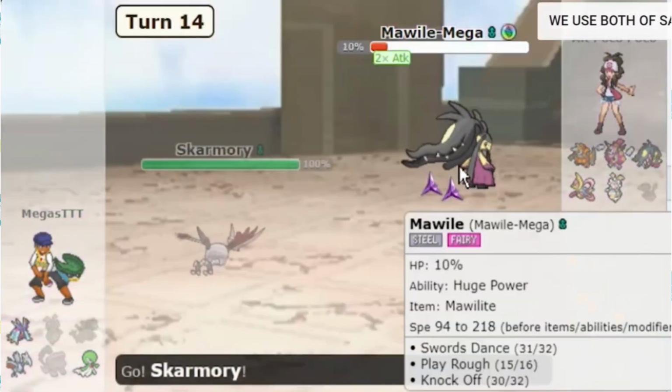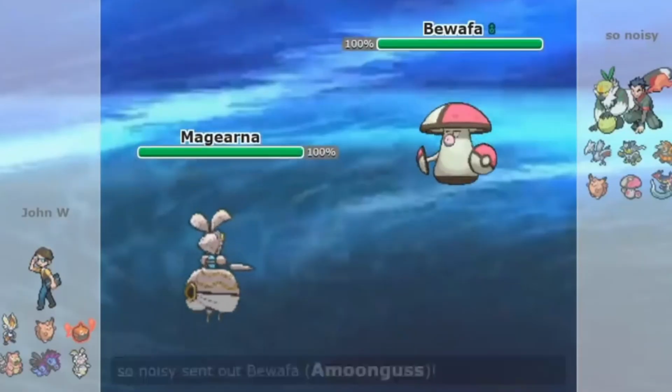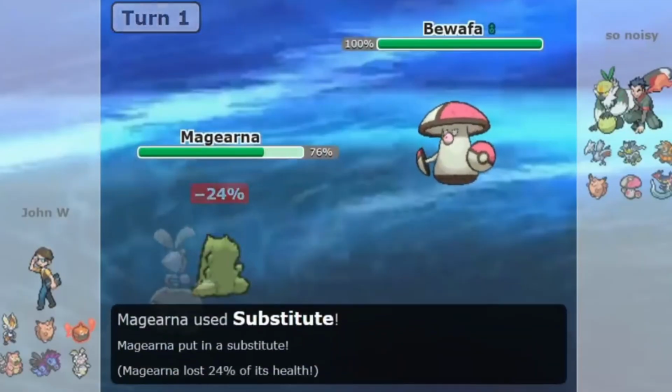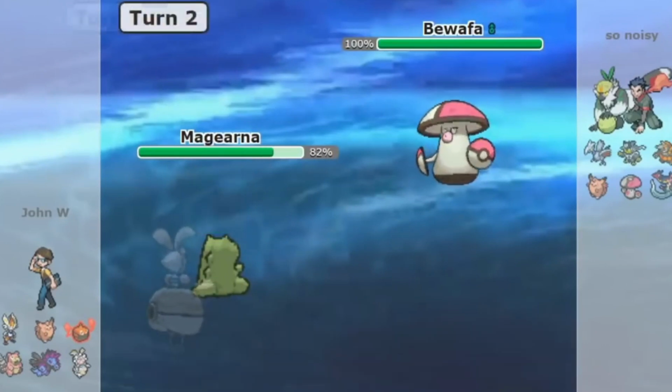Anyways, another Pokemon with the Fairy Steel typing, Magearna. It's one of the most versatile special attackers with an amazing move pool. One of the best move pools I've ever seen, and it will go on to get banned actually in future generations.